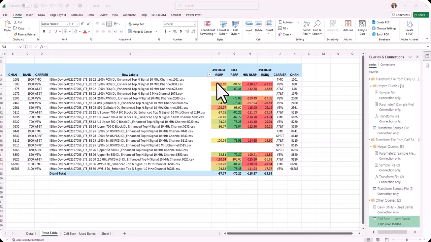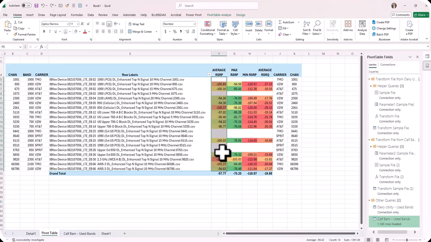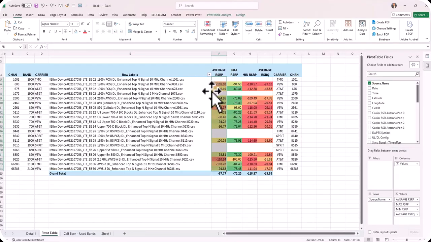Next, how about if we add some little signal bars in here, some icons that give a nice visual representation, especially if you're going to put this into a report and pass it along to the customer. Certainly the little bars will make a lot more sense to the average person as opposed to numbers, which most people don't understand.